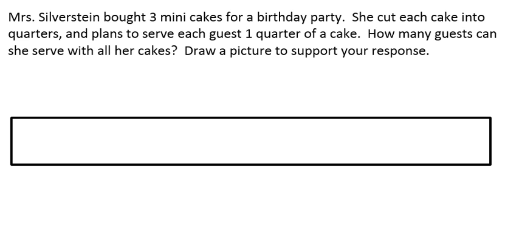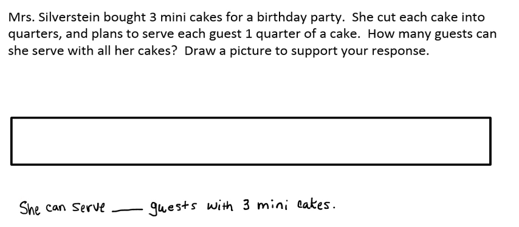Well, I'm going to start by writing an answer statement with a blank where the final answer belongs. This will help keep in mind the goal of the problem. So we need to answer how many guests Mrs. Silverstein can serve with her 3 cakes. So I'll say she can serve blank guests with 3 mini cakes.